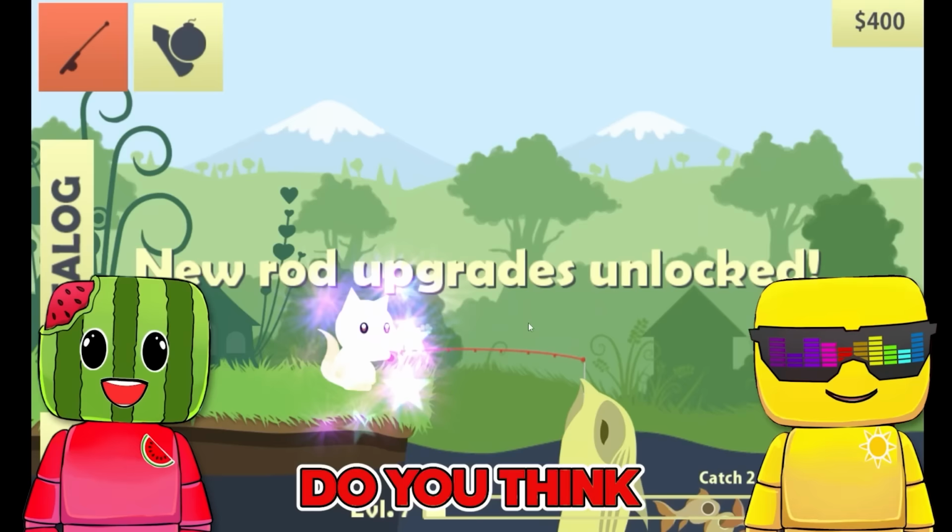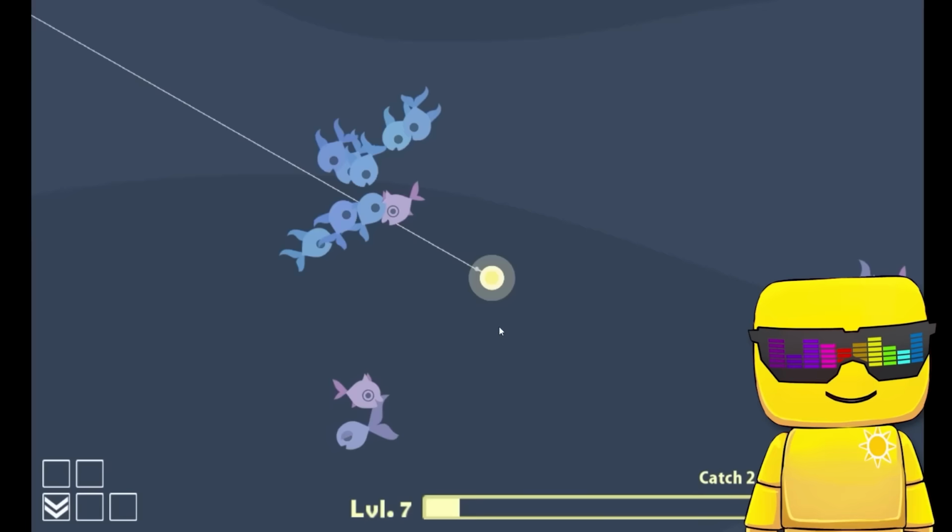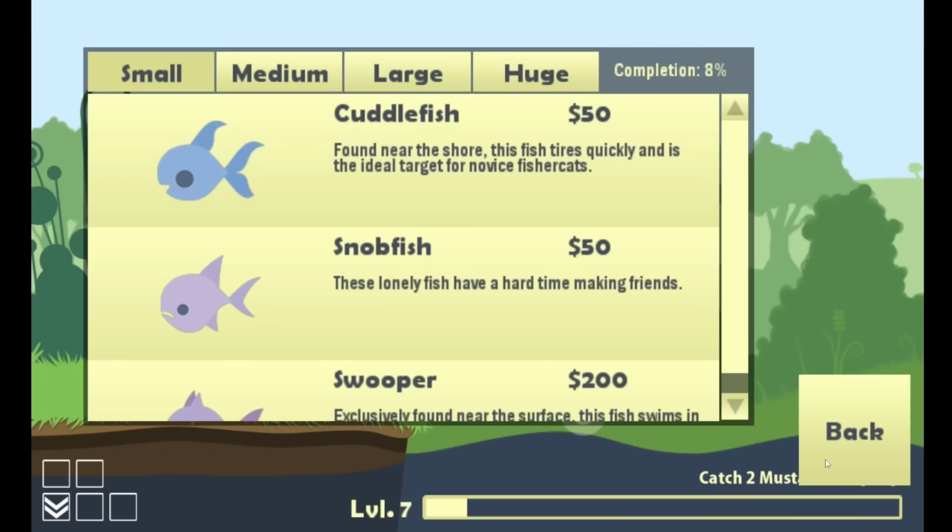Bro, how much do you think that fish is worth? What even was that thing? A seraph worth 6,000. That was huge. Had to sell that one. No little fish. Don't. I gotta find the hotkey for these bombs, Melon. Hold on. Where's the control panel?